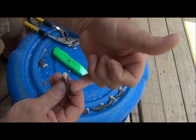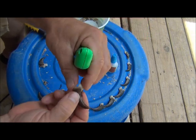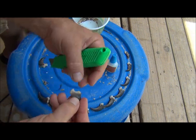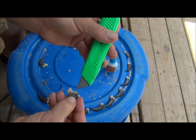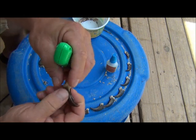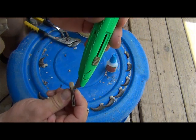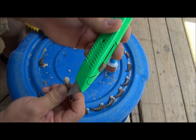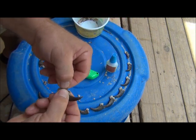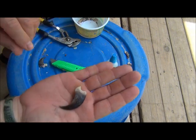But there we go. Now I'll fill this in with epoxy. I'll glue them in place to get them exactly where I want them. I want that much of a reveal. And again, the bone will be bleached, so it'll have a great contrast here. I'll glue it in with Gorilla Glue, get it exactly where I want it, where it's got a nice clean edge like that. And then I'll fill this in with epoxy. I'll Dremel it down again flush. And once these are buffed out and clear coated, you just won't believe how beautiful they can be.